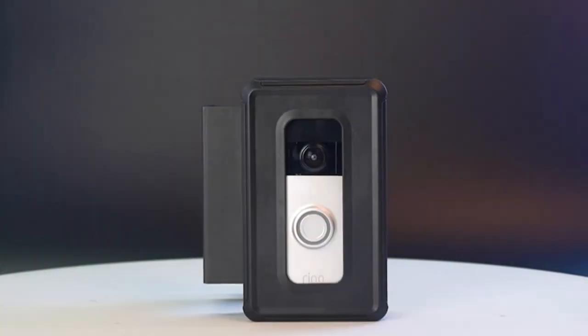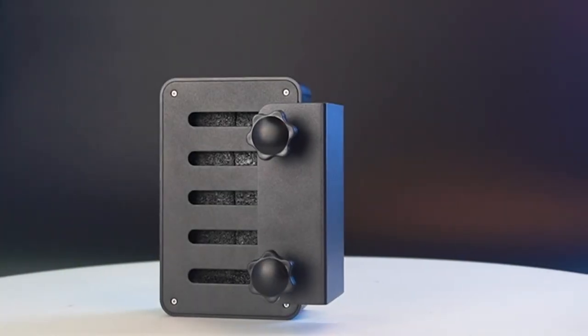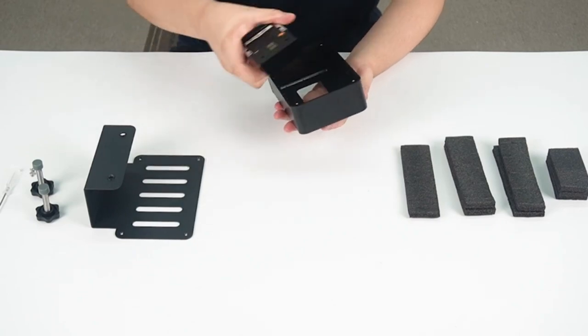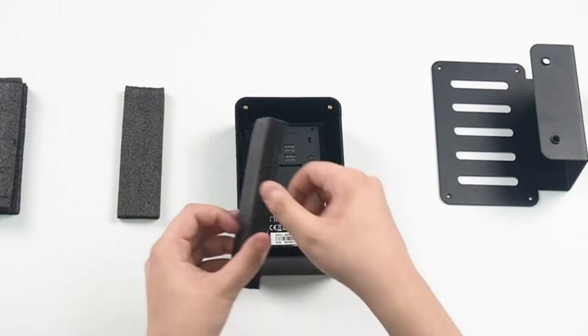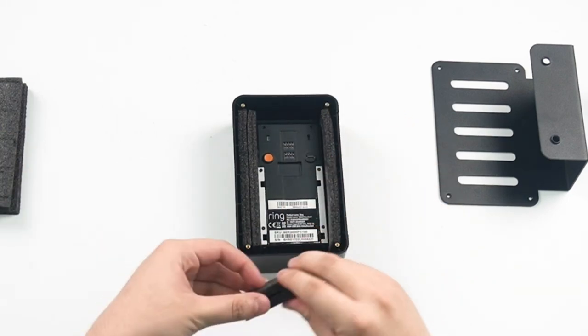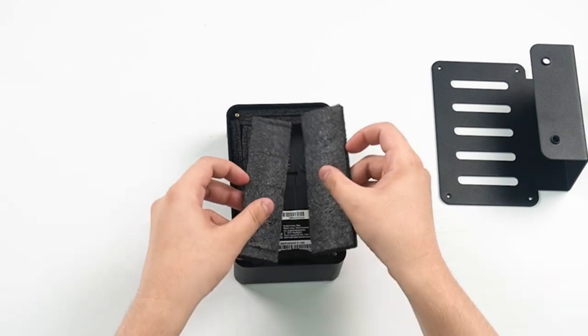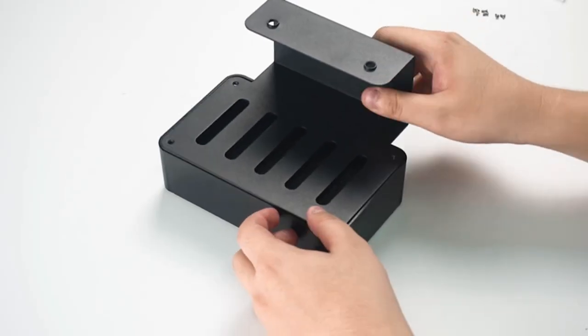Installation is easy and safe. Simply put your doorbell in the shell and mount the doorbell on your door without the need to drill into your wall or door. The product comes with detailed installation instructions and other necessary accessories. DG Direct offers lifetime warranty and provides great service. If there are any problems with the product, customers can contact them for support.